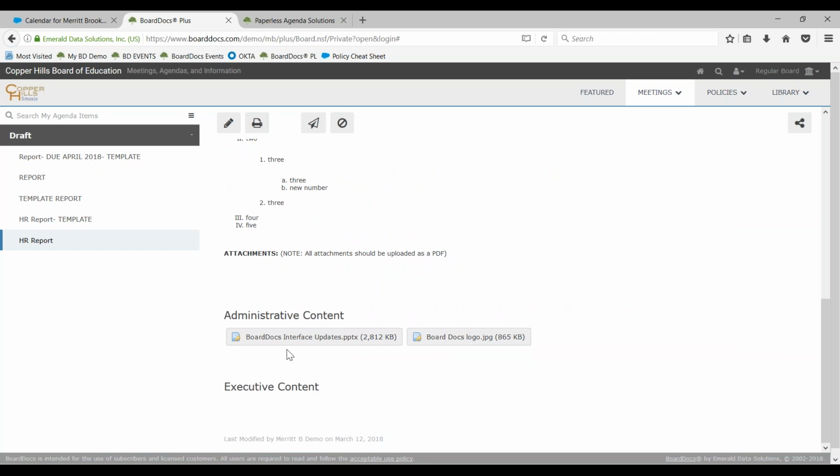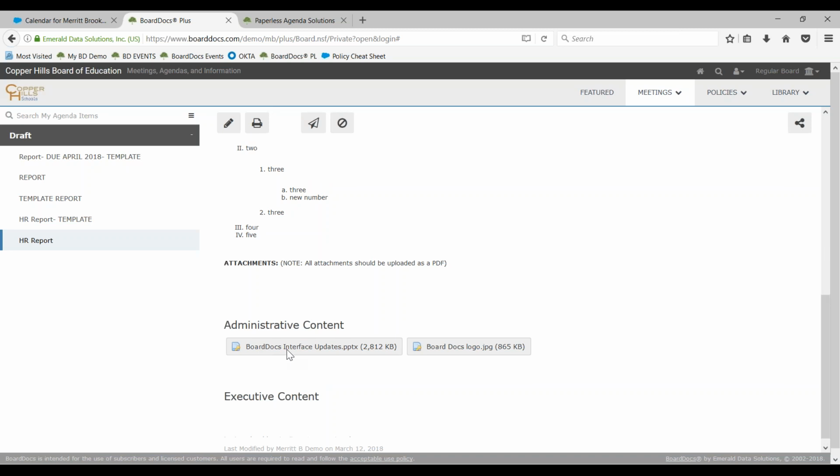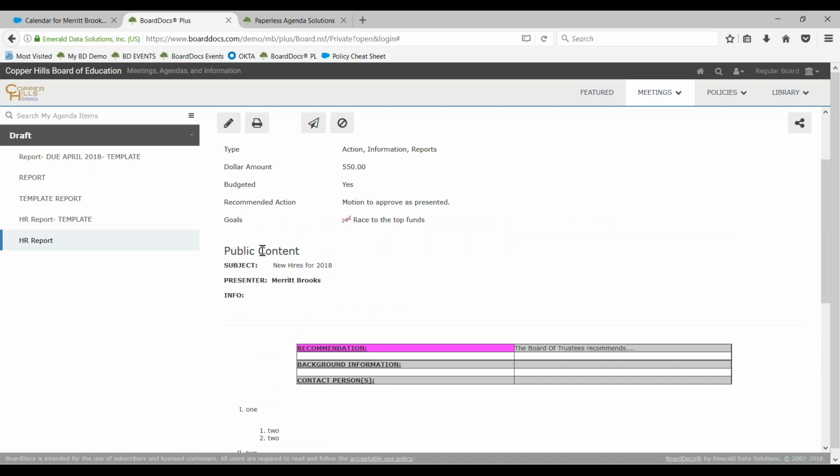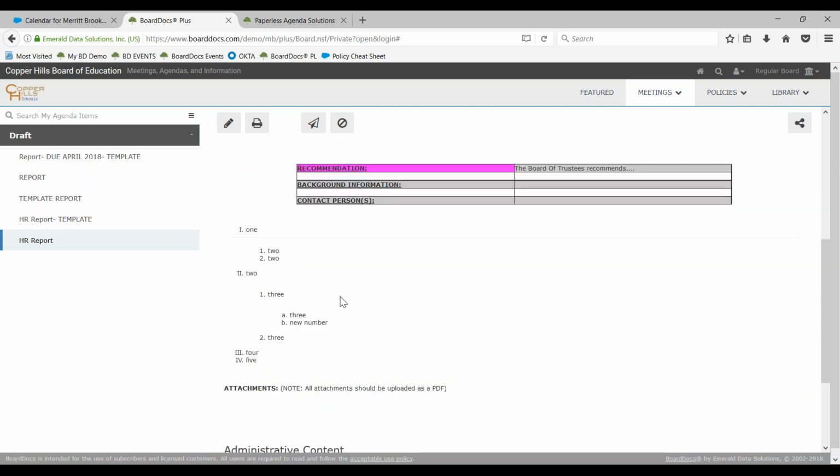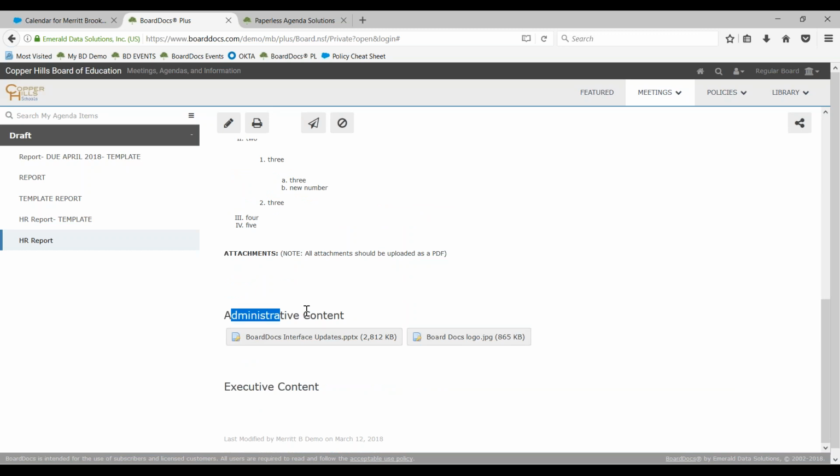Now, as you're building the content here, one thing to note, there is not a reason to duplicate information within the content areas. We'll simply place the information in the content area based on the individuals that need access to it. If everyone gets to see that information and the attachments pertaining to that, then it would go under that public content area. If it's information that maybe internal staff and board members need to see, we would place it under the administrative content area because our staff or our administrative users and our executive users can see administrative content.